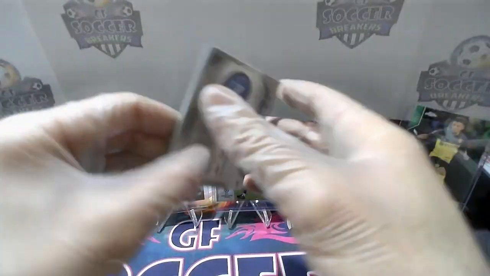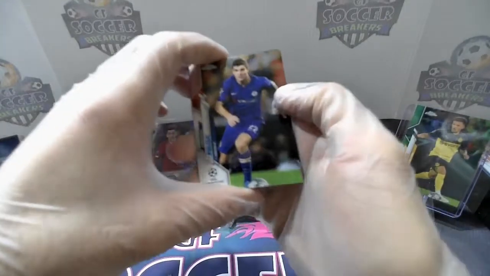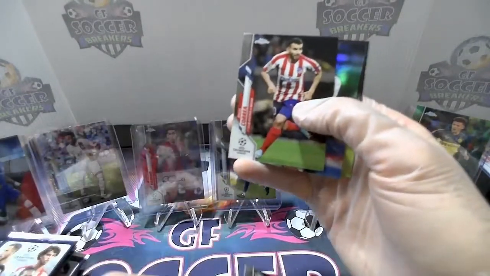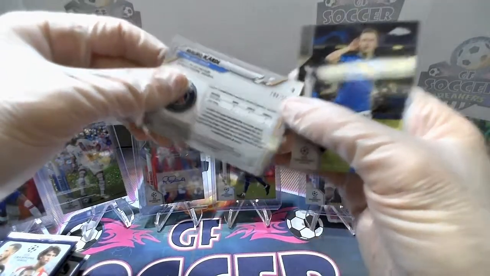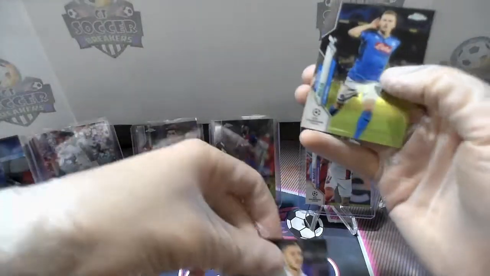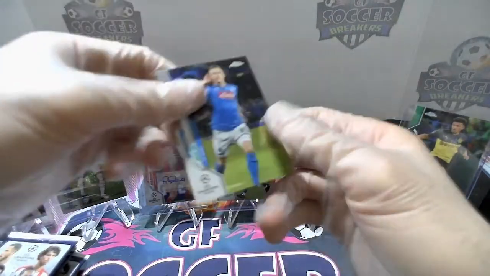No, Marty, they're not rare. They're coming up right now. He's coming up. Is it Pulisic, Korea, purple Icardi for PSG, 108 out of 250, and Milik.